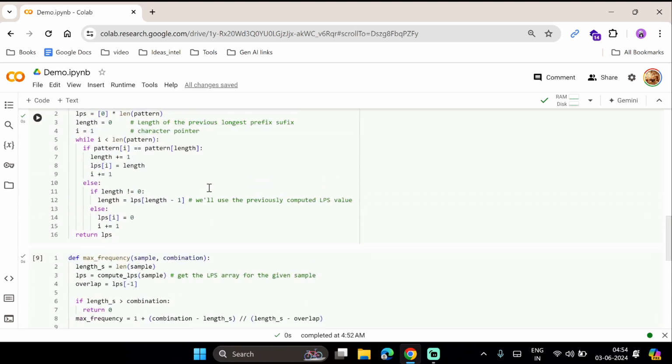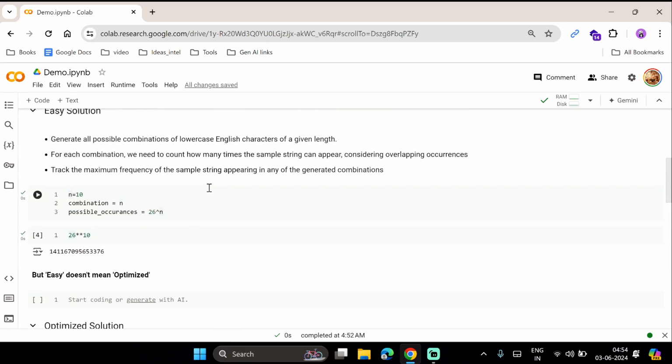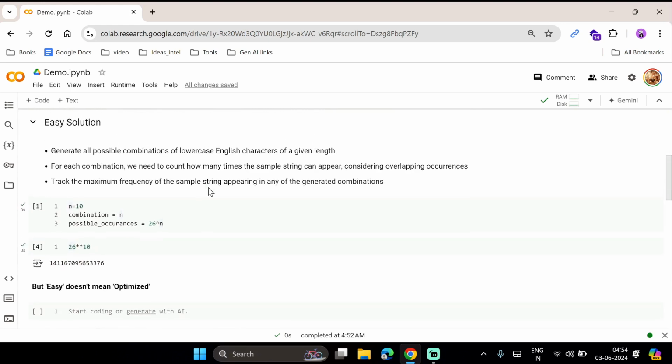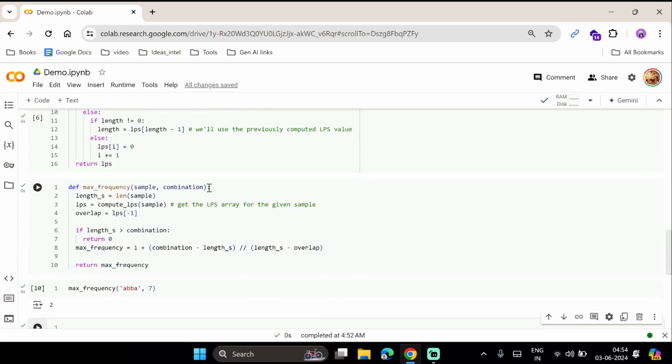Now for the actual execution of it, just look at this code. You can also read up more on KMP algorithms, and one of the things is that the time complexity of it is very small. It's order of n. So the time complexity is very low if we compare with the brute force approach. So this is how you should approach any kind of algorithm problems. You think about it, and you also need to read about different algorithms and how they work to have a much more diverse expertise on this.